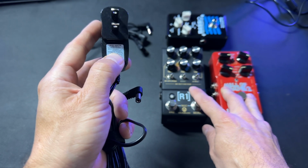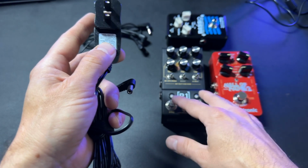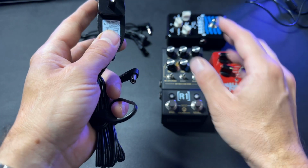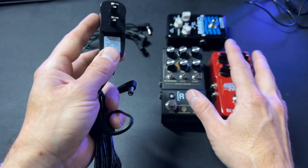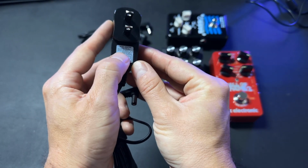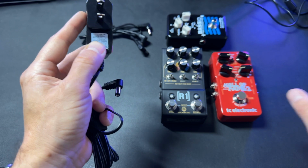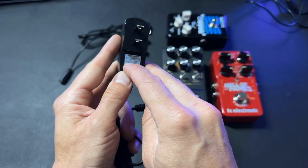I don't ever find out how many milliamps it is, but I find out how many pedals I can actually power with it, because eventually, if you power enough pedals, one or 2 of them won't work, and once they stop working, then you know you're trying to feed too many pedals for the milliamps. Nothing bad will happen, because it's milliamps. As long as they're all the same voltage as the one that it says on the power supply, you're safe. You can experiment with how many pedals you want safely.